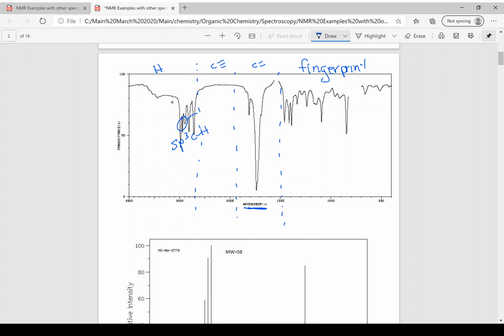Now these two are not attached, and that is around 27, 28, and that screams at me CHO. But I can't have an aldehyde unless I have what? So that takes my eyes right there. That is your carbonyl peak, a very strong peak between 1600 and 1800, usually around 1700.